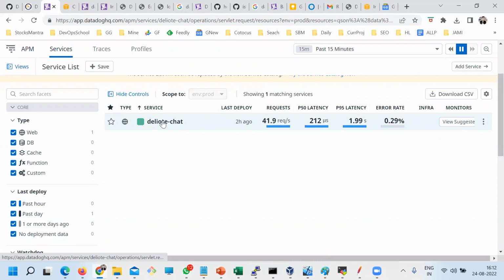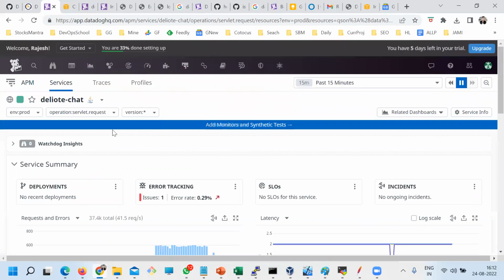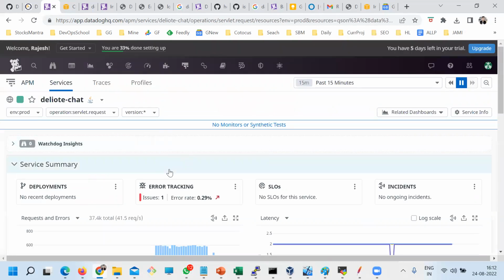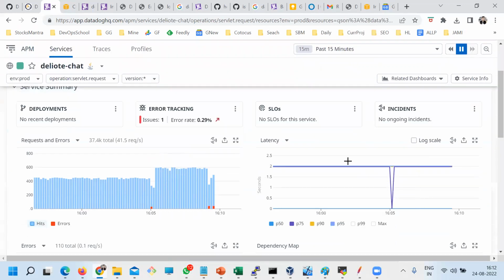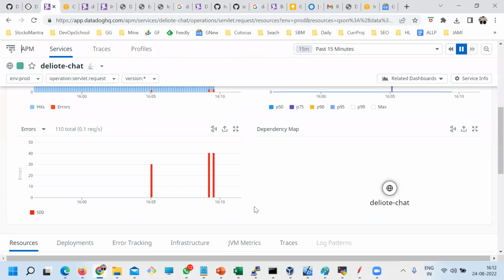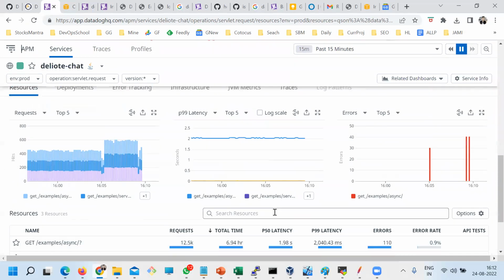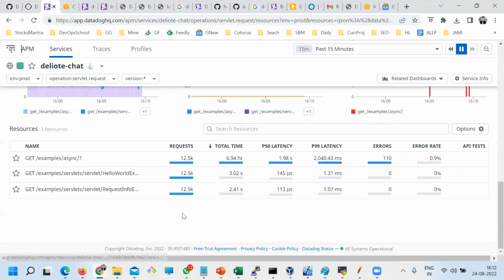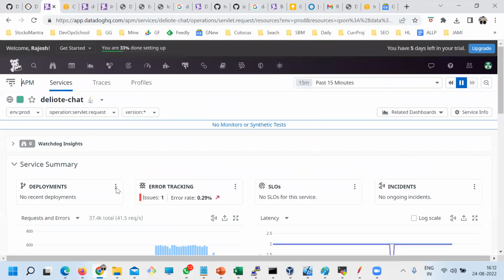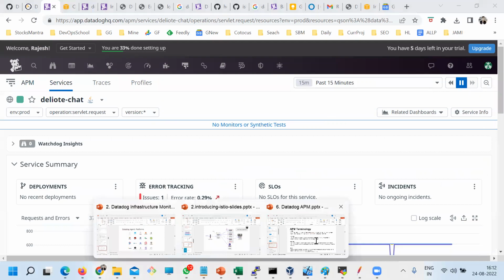Please repeat what we'll see under monitors. Monitor is equal to alerts in Datadog. That's all. So here you can see the monitoring and alerts. If you hit the alerts, then you will see the number of alerts. Right now we have not created alerts because tomorrow's stop. So that is something.